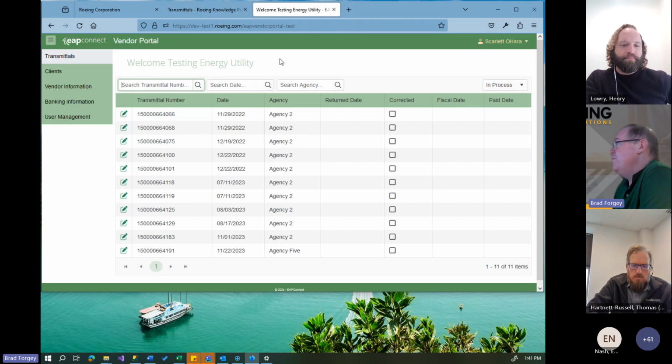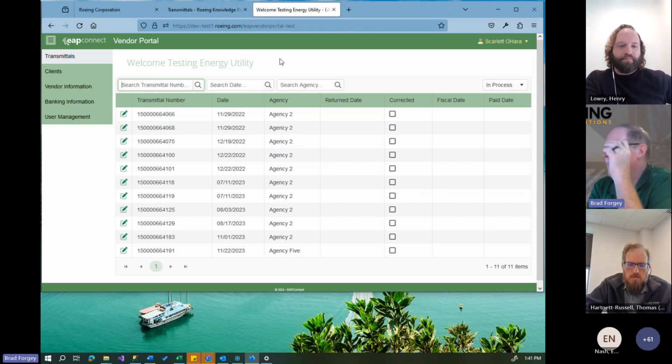And like I said, that's the goal with IHCDA and us working together on this, to try to put more information in your hands, let you have more visibility into what's happening with your customers as they're receiving energy assistance benefits, and just try to make that process easier for you and for the LSPs, to make it more self-service on your side.